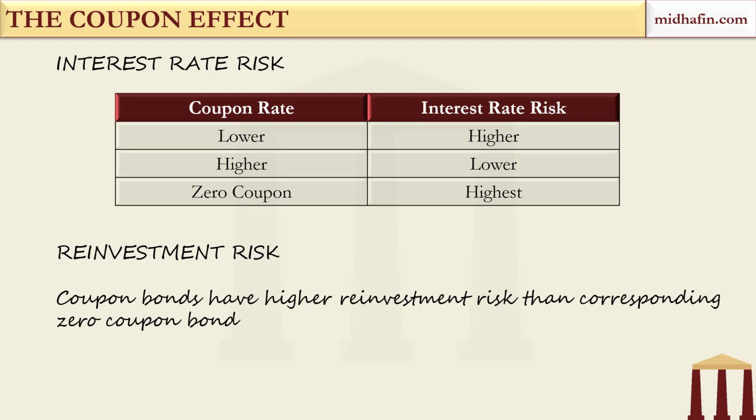But that is not an issue for the 0 coupon bond. Why? Because in 0 coupon bonds, there are no intermediate payments, so I'm not worried about any kind of reinvestment. That's why it is said that coupon bonds will have higher reinvestment risk corresponding to a 0 coupon bond. That's the takeaway from here, and based on this, they can frame theoretical questions for which you should be ready.